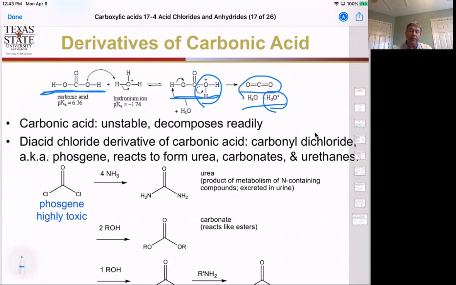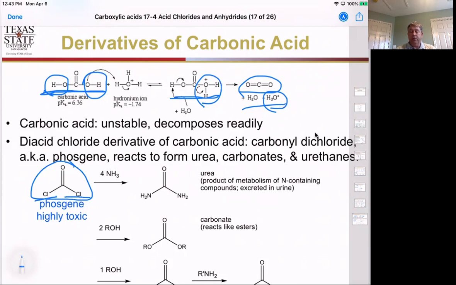So we have an acid chloride derivative of it. And what we have is this compound right here replacing both of those OHs right here and right here with chlorine, we can create this compound called phosgene. Okay, phosgene was originally used industrially because it's a very small gas. It's very easy to work with. However, it is toxic and was originally used in World War I as a poison gas. And so most people don't like to use it.